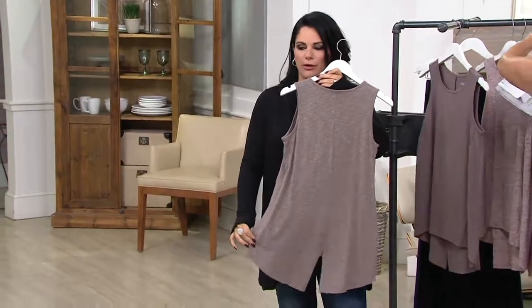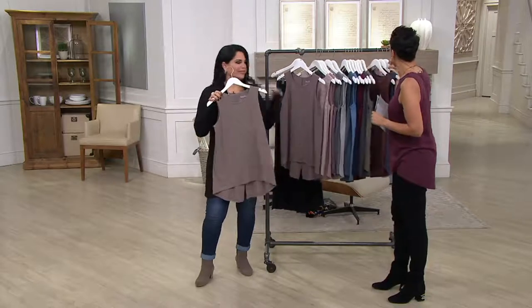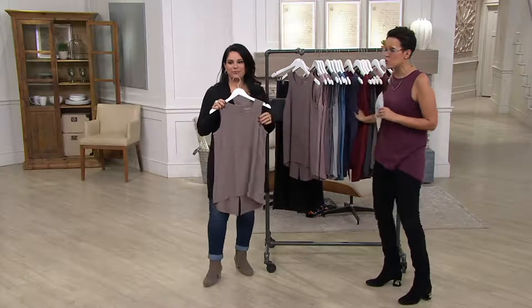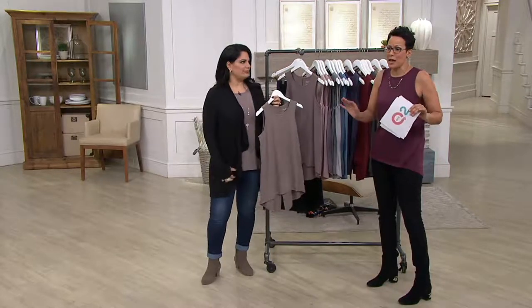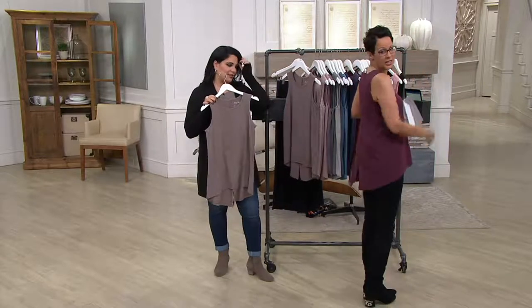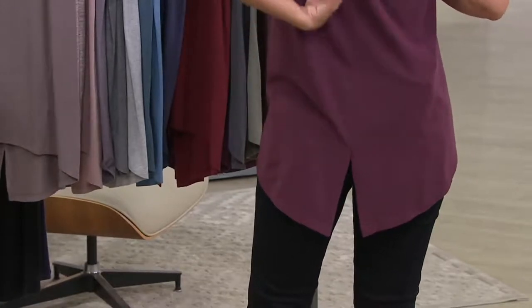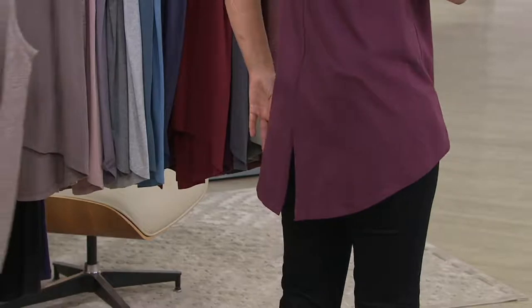I'm putting the colors together so you can see how the colors close to each other compare. While this isn't even on a buy-more-and-save, you are going under $20 for a tank that has modal in it and actually has a high-low hem. To me the proof is in the pudding — if it can stand on its own, that's the big deal. I love the seam up the back, and it is nice and long.